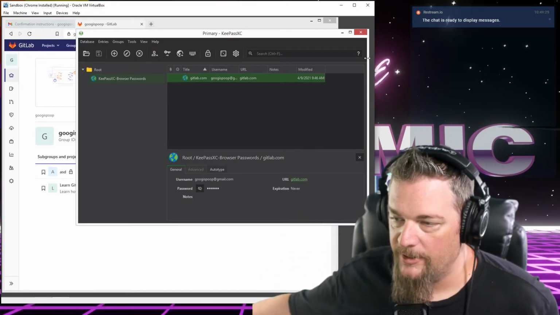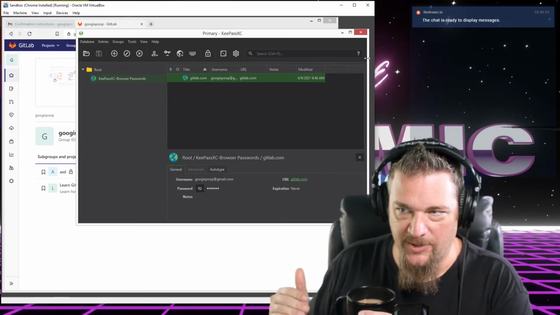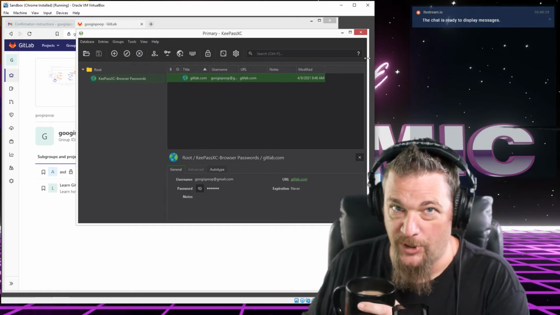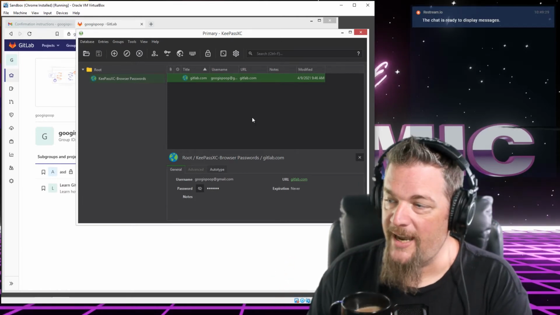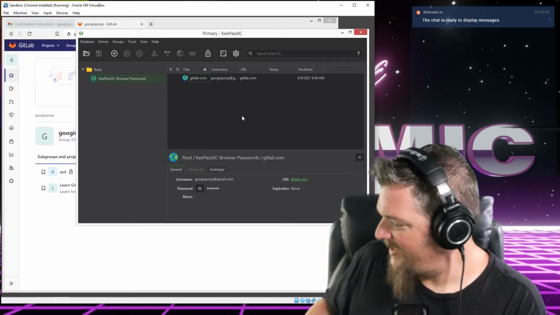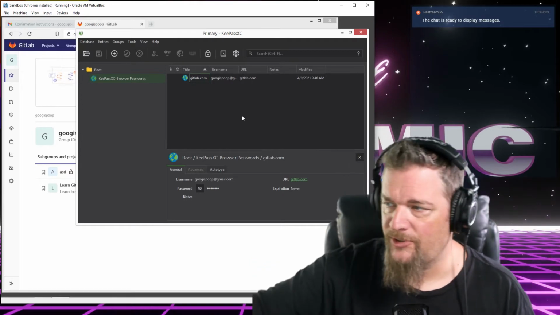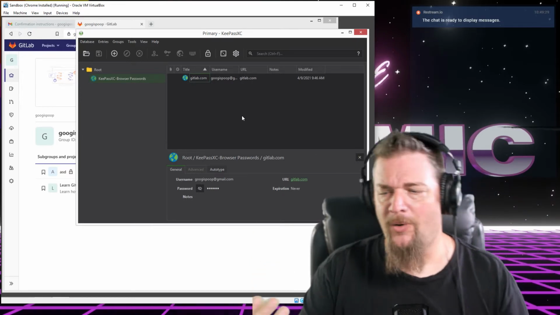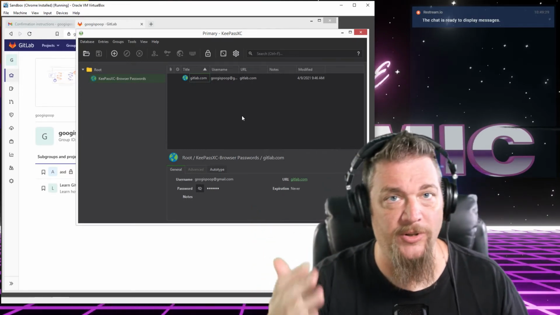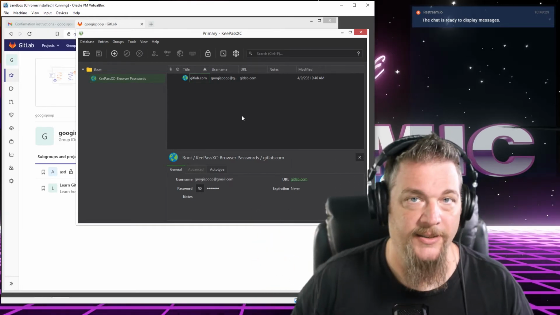Okay, so let's talk a little bit about password organization. Just like in Bitwarden, you had the ability to put folders or labels on all of your password entries, if you choose. You do not have to. You can have 1,000 password entries in this database with no organization. And if you ever need them, you can search for them using the search box, or you don't even have to worry about it because when you go to the website itself, it will do the searching for you, just like we just did with the GitLab login.